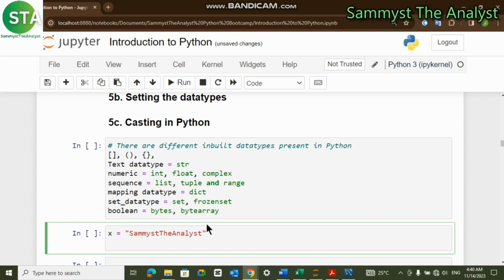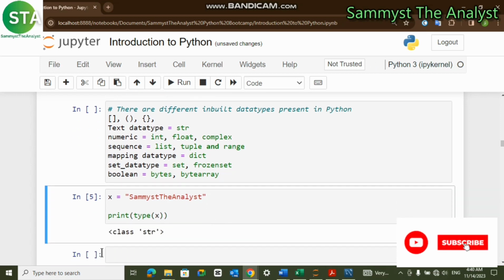If you want to get the type of this value, you are going to use the type function. You say type x, or you can even use print type x. Now when we run this, you can see it produces the class string. That means this particular value is a string.